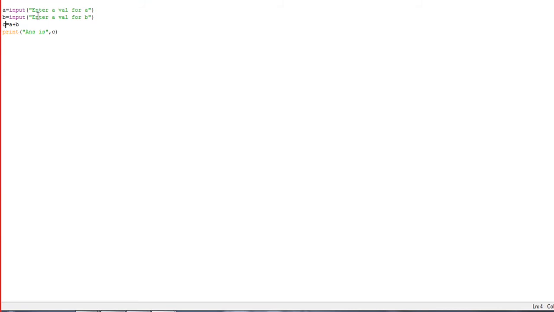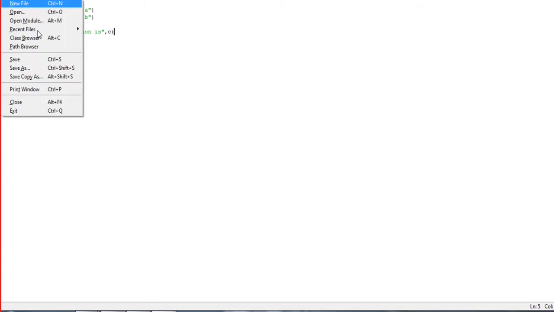So guys, you can see I'm not giving a value. Instead of giving a value, I'm going to ask a value from my user. So I'm taking a value from my user for A, from my user for B, and I'm giving A plus B, giving the answer to C, and then here I'm printing the answer. So the answer for the addition is... And here, I'm going to get this caption also, like "answer for the addition is", and then I'll be getting the answer.